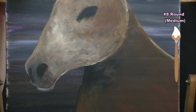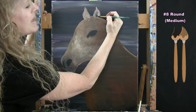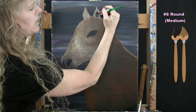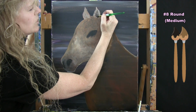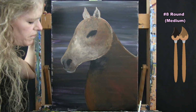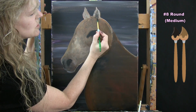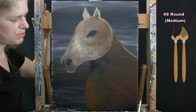Now I'm going to put some darkness in my ears, so a little bit of that black and brown, and I want messiness in through these ears. I don't want it to look like it's a really clean line, so I'm just wiggling my brush a little bit near the lighter portions of it, so that's going to make it just look nice and natural. And I want it to naturally blend into the head, so I just wipe my brush off on my paper towel, and I'm just going to kind of fade or blend it into the head area, something like that. And then I'll do the same thing for the other ear.